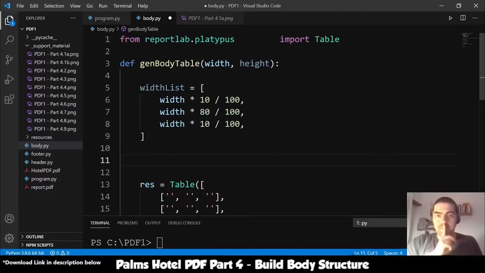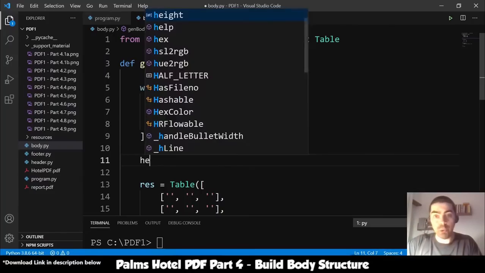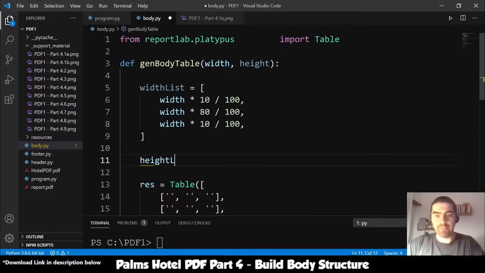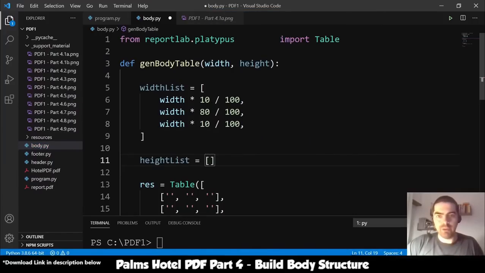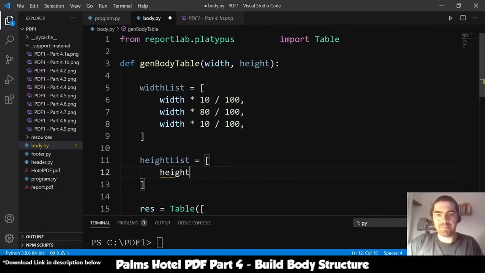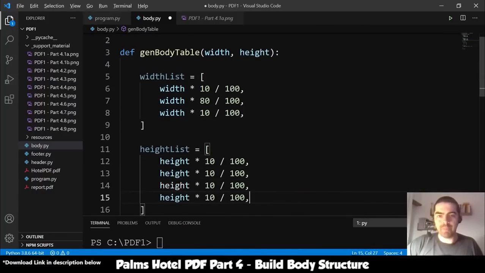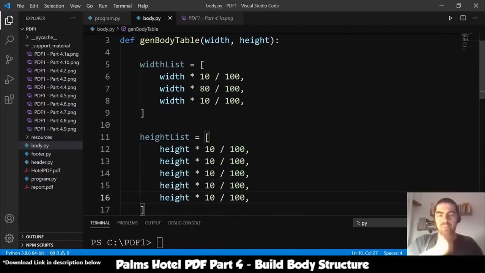And we will have a height list, not this, a height list with height times, I guess the first one was 10 divided by 100, and there will be 5 rows.